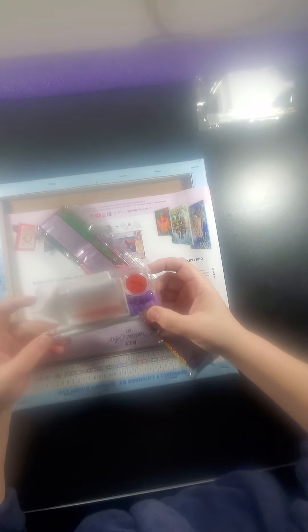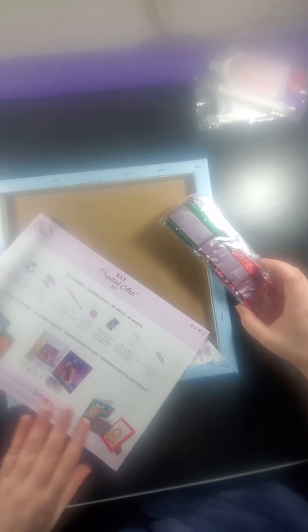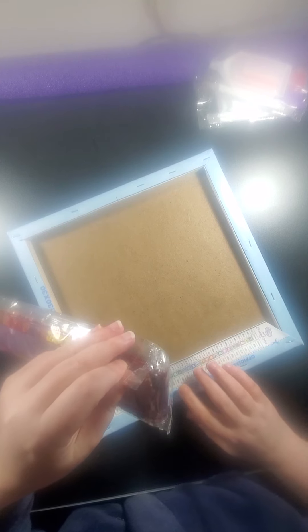Toolkit again — double pen, double squishy, baggies, double tray. One's a funnel tray and one's not. One's got the grooves in it, and then your wax. It tells you everything you're supposed to have and how to diamond paint. It's got 31 colors, four are specialty colors and one AB. The size of this one is 30 by 30.